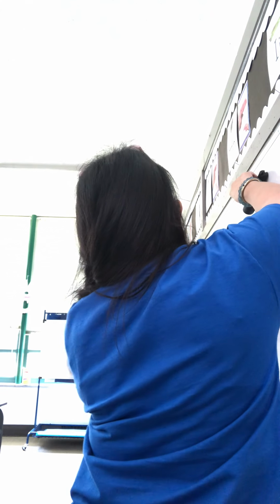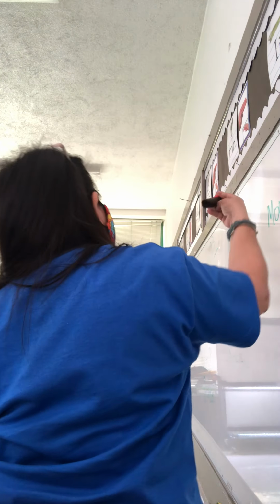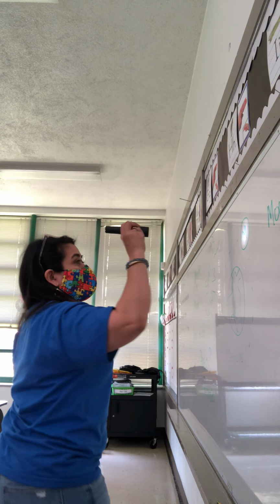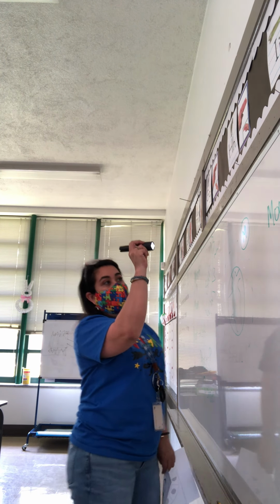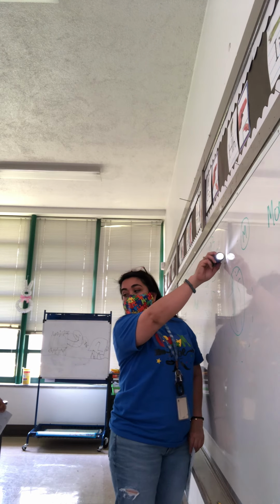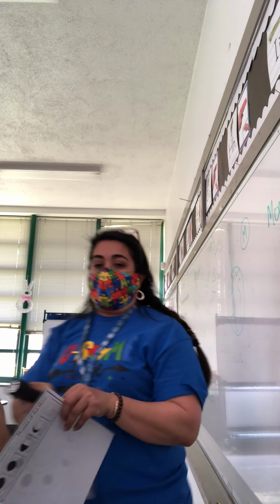Look at Earth right here. I mean, look at the moon right here. This is our moon. Joshua, look, Camila. This is our moon. If the light is shining here, do you see what part of the moon we see? And the moon goes around, so the sun is hitting it on different parts. Do you see that?